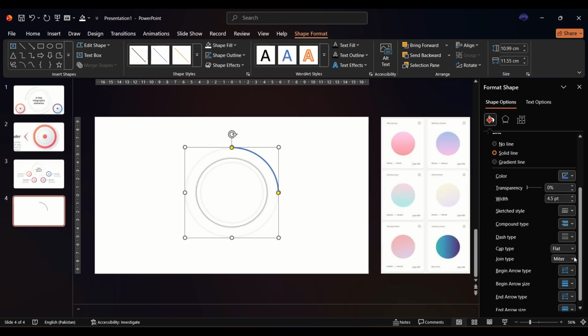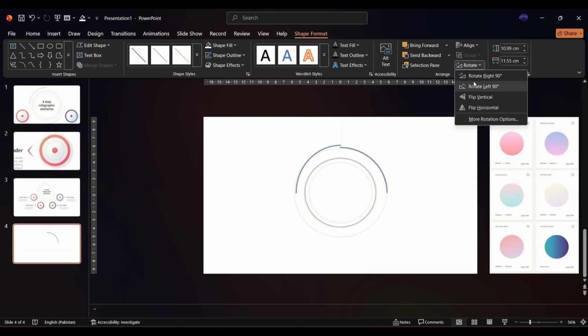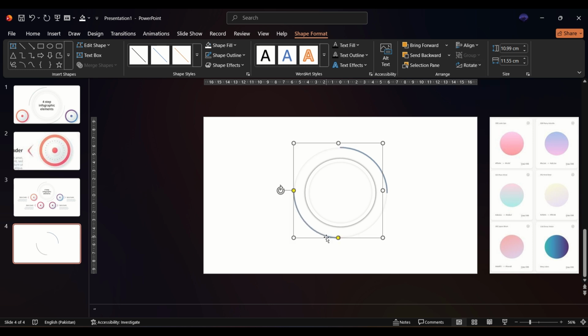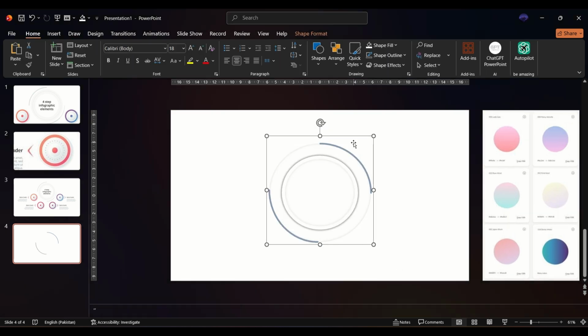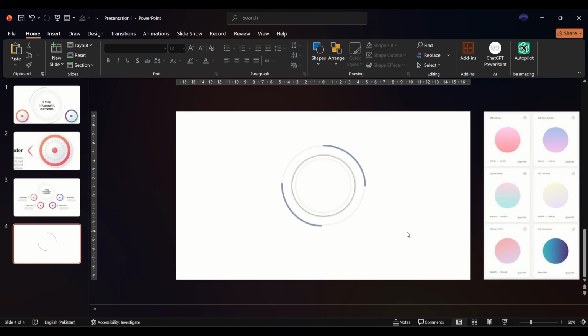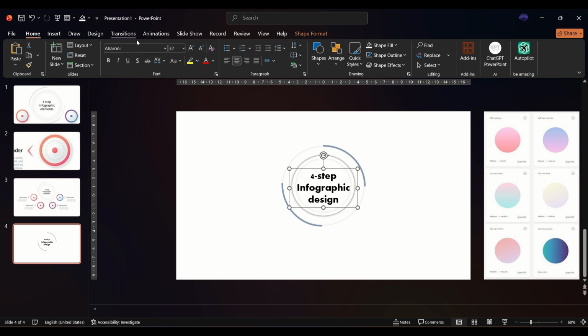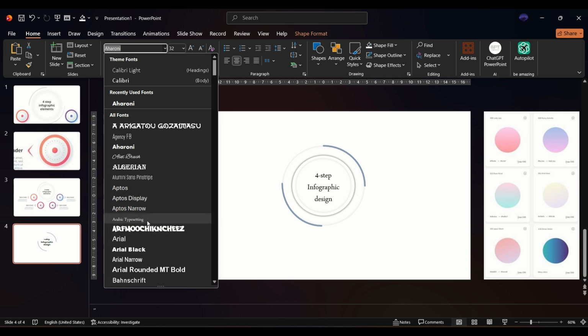Then we're gonna insert this curved structure right here. We're gonna give it curve ends from settings. Also, the next thing you have to do is just change it like this, and we're gonna duplicate it and put one right here as well. Increase the sizes, ungroup them, and then we're gonna insert our text. Whatever the text you wanna use, just put it right here. Here we go.